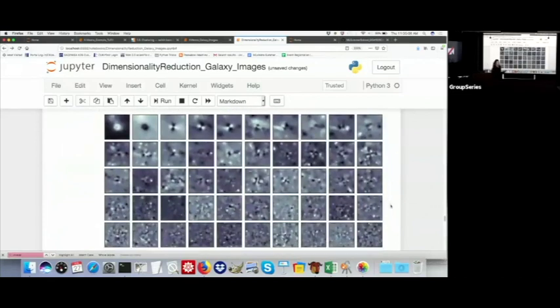So, somewhat unsurprisingly, the first, which I don't think is the mean, is a blob. The second one is another blob. And then we have a bunch of components that basically allow you to describe galaxies that are not spherical in shape and have different inclinations. Again, if you were to reprocess the data set to correct for orientation so that all galaxies have the same orientation, I imagine this could be improved and you can squeeze this down to a much smaller number, just because elongation will be something that you only have to account for in one direction.